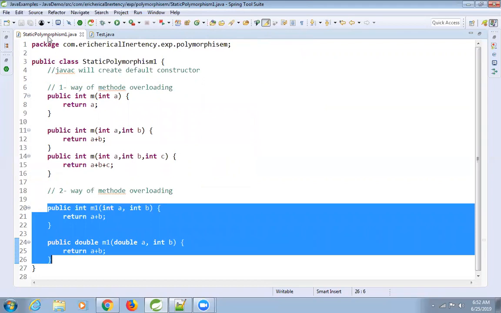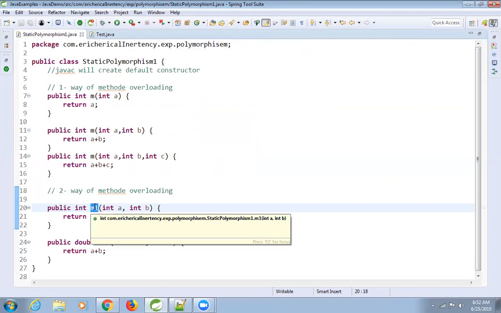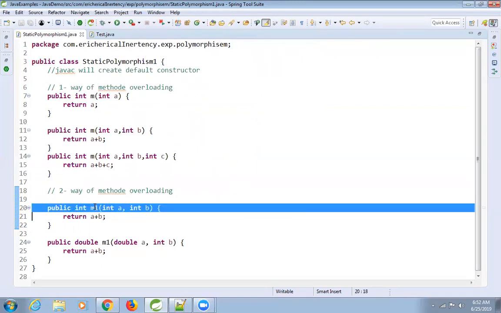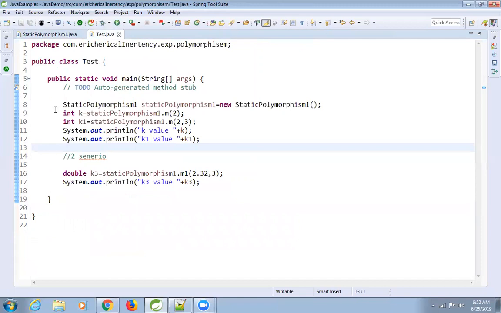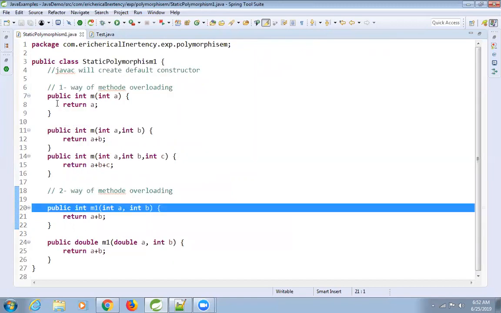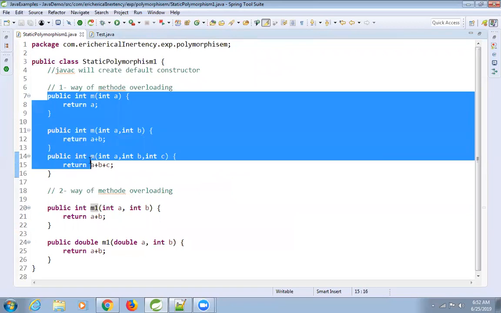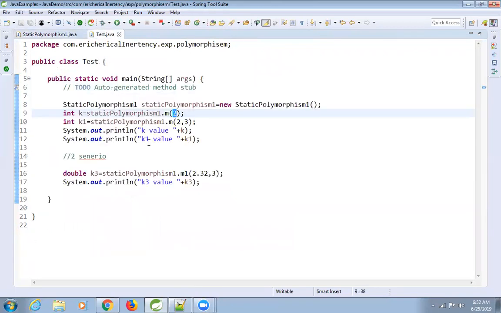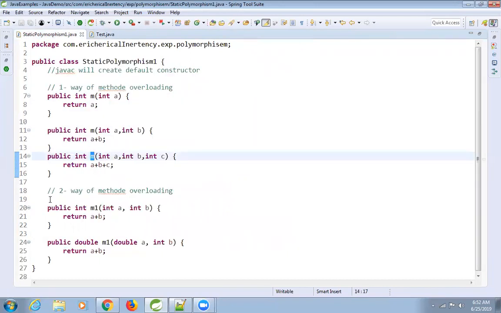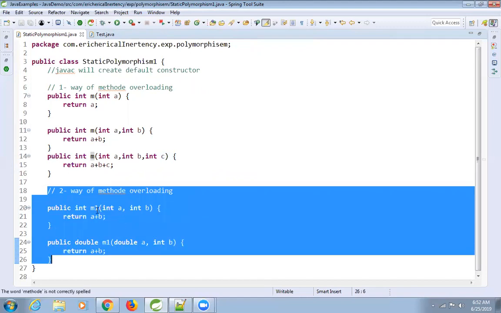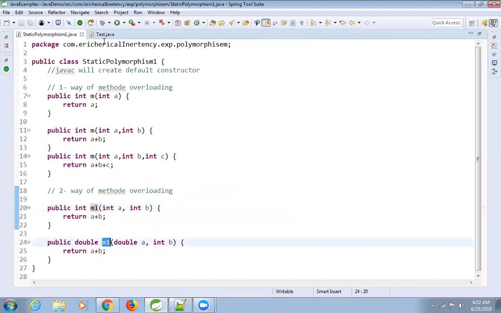This is the advantage of using method overloading: it will increase method visibility. If you look into the first scenario, only the m method we are calling every time. In the second scenario, I'm using different method names, m1.